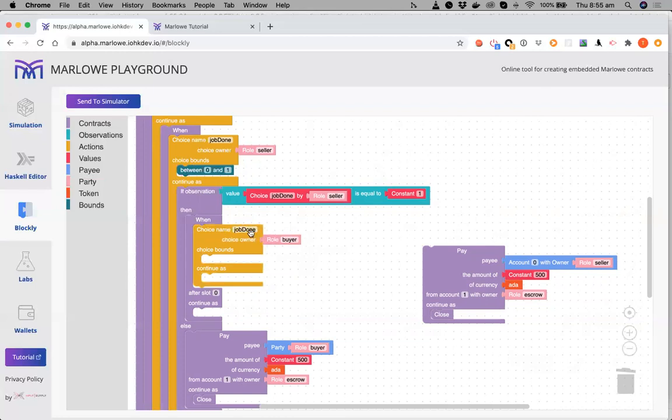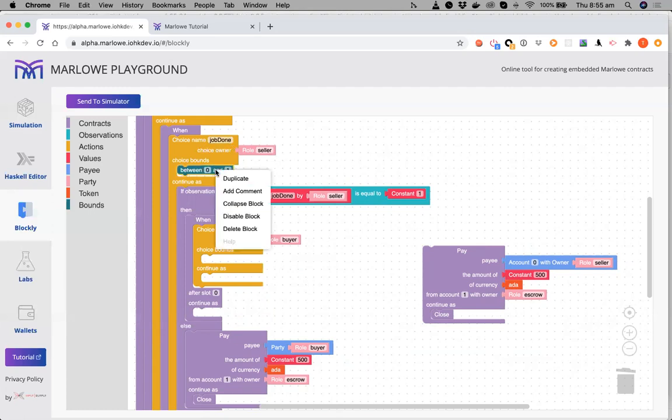So it's the same identifier, but the owner is different, so that's fine. I think when you're trying to get two people to agree on the same thing, naming it the same thing and having different roles is quite a good way of doing it. You could make it more explicit and have seller job done, buyer job done. That would be fine too.